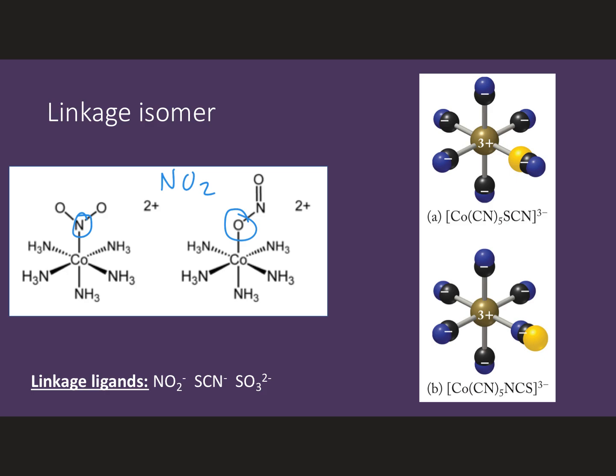So the most common examples here we're going to see are compounds that involve NO2 minus, thiocyanate, or the sulfite ion here. So they're pretty easy to spot in that regard. You just kind of have to look for those types of anions. All right, so that's where we are on isomers. Not a whole lot new there, but just kind of now extending it to what we see different in inorganic chemistry. As always, we'll do a little practice on this, make sure we know where we're at.